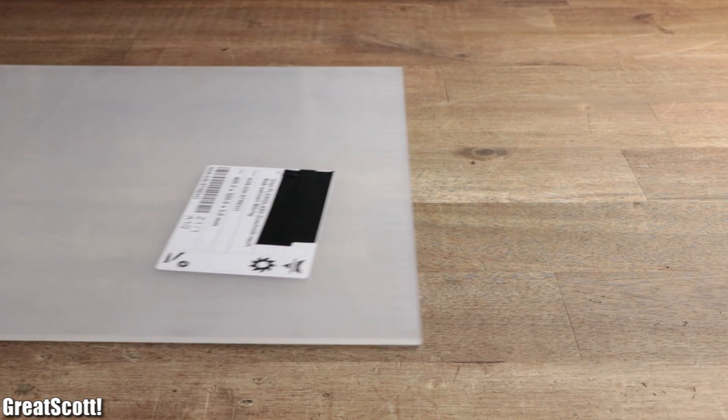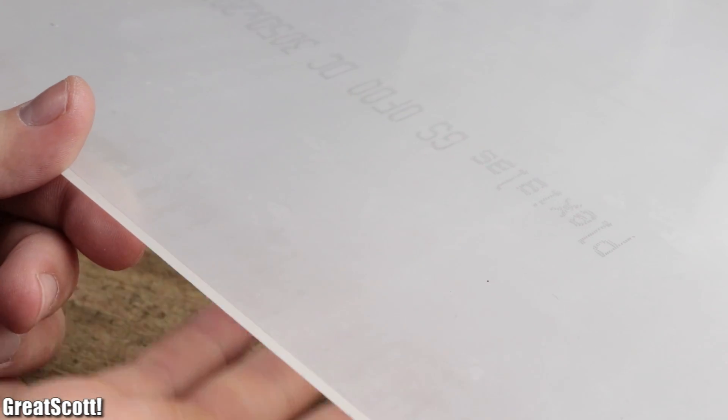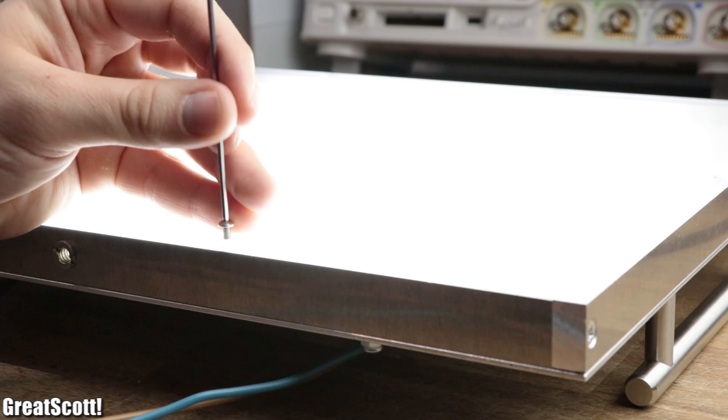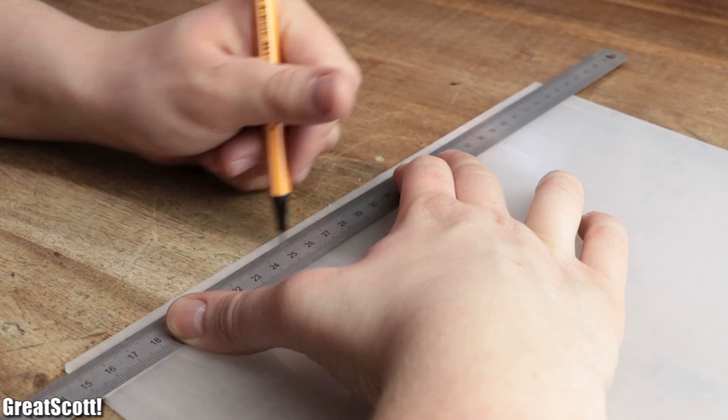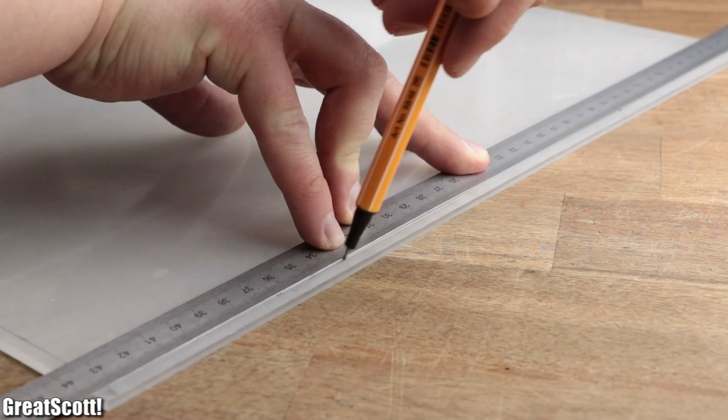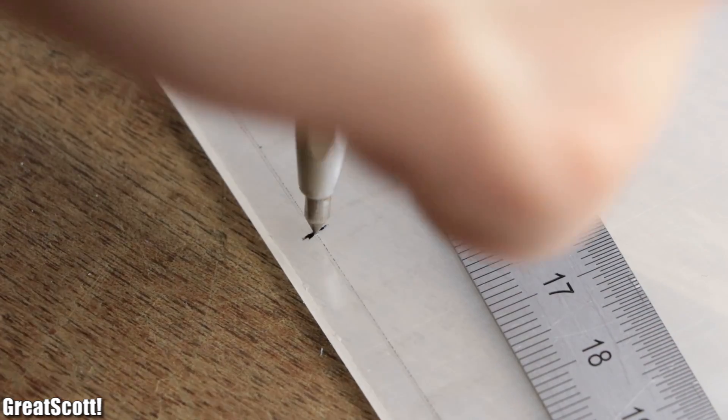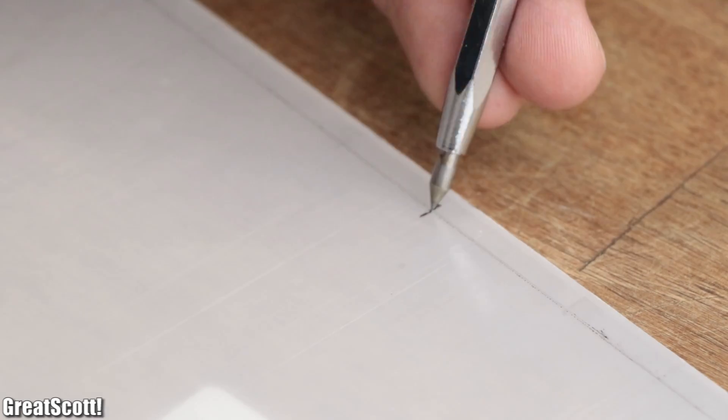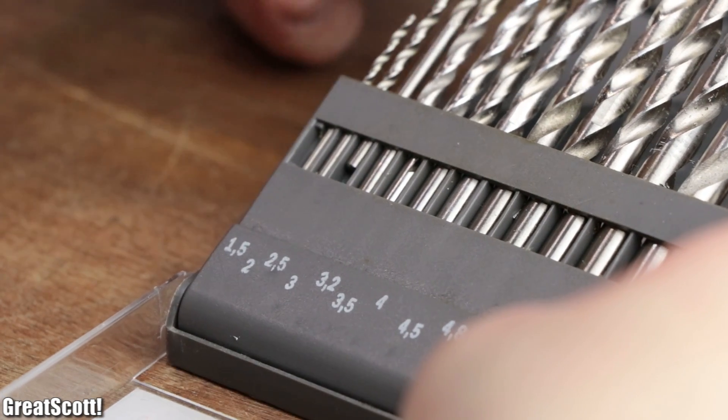The last missing component for this build was a piece of acrylic glass, the milky white kind to be precise with these measurements. Not only will it protect the LEDs, but also diffuse their light significantly. So I drew a rectangle with a distance of 5 mm from the edges onto the piece of acrylic glass, and marked the middle points on the shorter sides and two points 13 cm from the left and right edge onto the two longer sides. Through the help of a 2.5 mm drill bit, I created six holes in the acrylic glass corresponding to the markings.